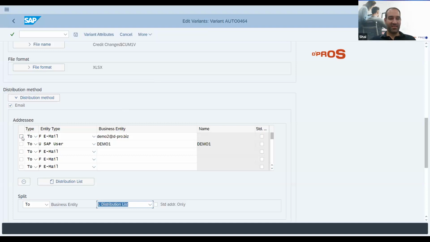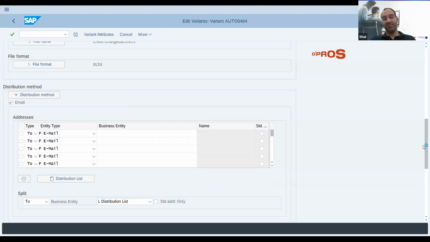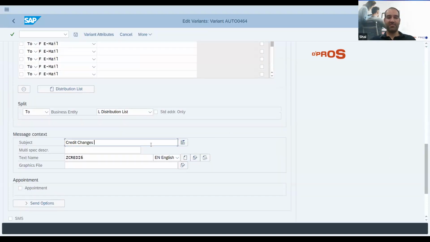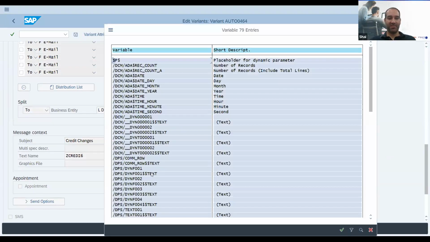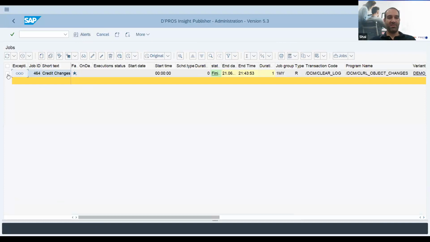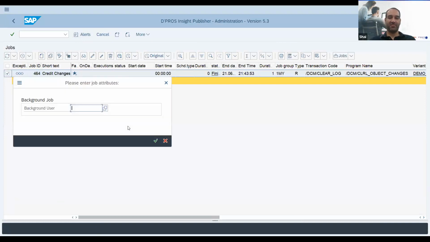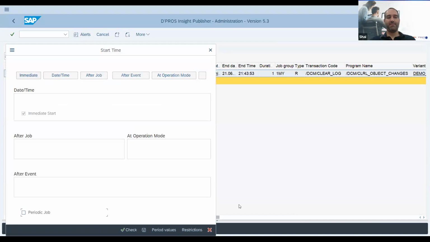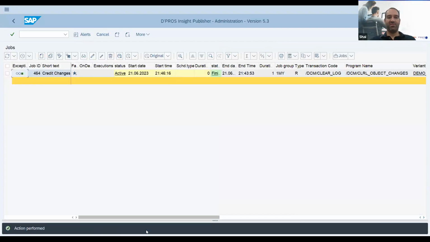Just for more clarity in this demo, I will remove the fixed recipients I set earlier, and leave only the dynamic ones. And at last, I would like to add a dynamic variable to this subject, so I can see the country of this email. I will save it, reschedule it. Now, again, a one-time job. I would save it. Hopefully it will end successfully.